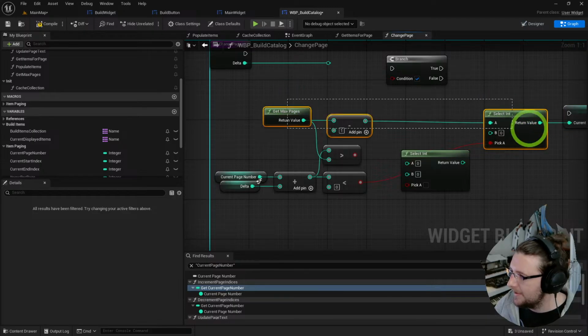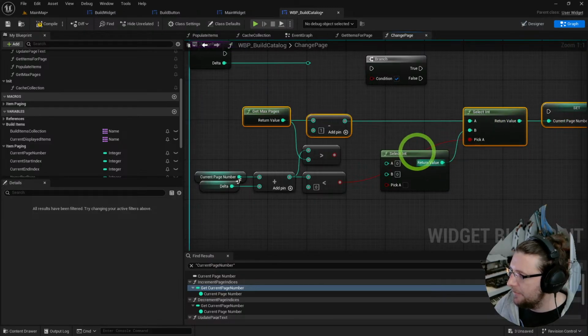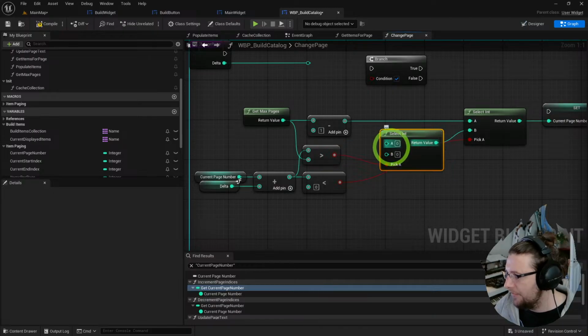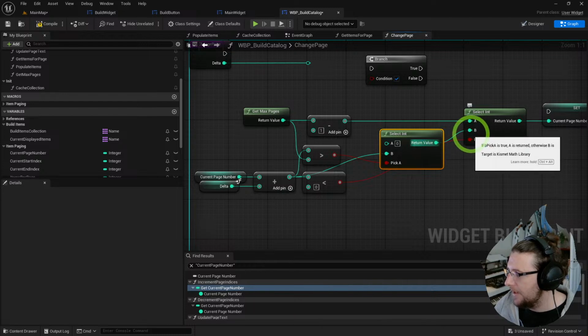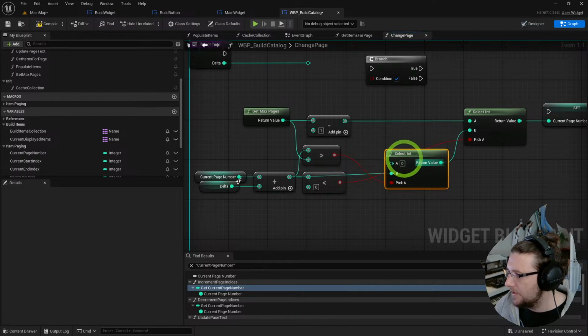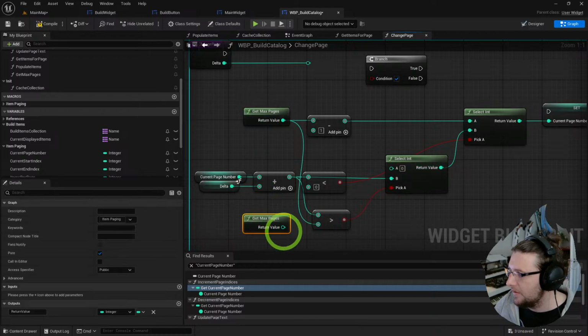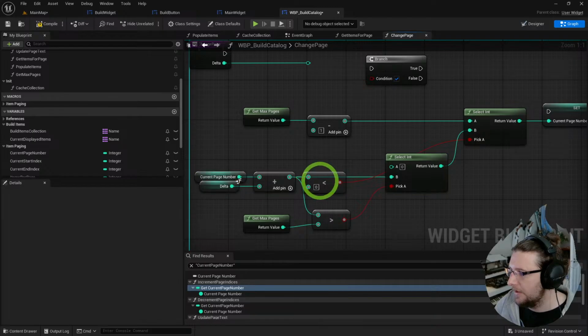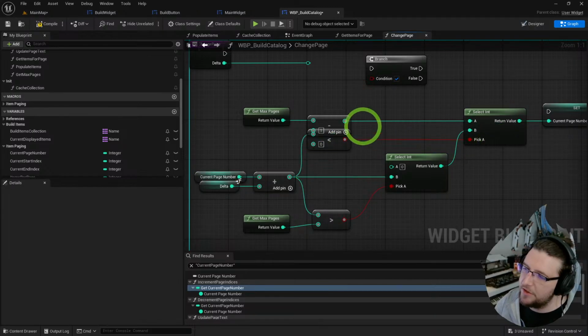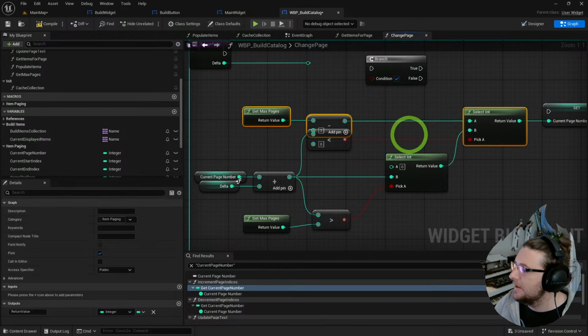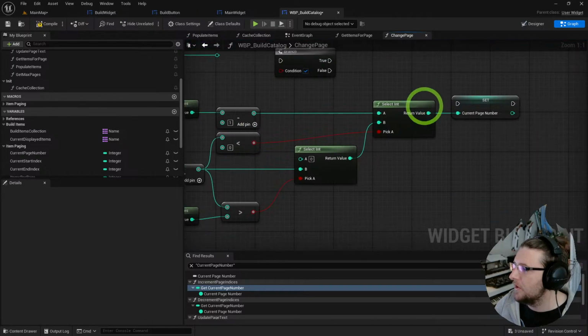Or sorry, we're not less than 0, so we ask if we're more than the end. And if we are more than the end, then we go to 0. Otherwise, we're neither less than 0 and we're not more than the end. So we just use the actual value. And that is how you do that. Or how I do that. It's not how you do that. You may do it however you like. But that's how I like to do it.